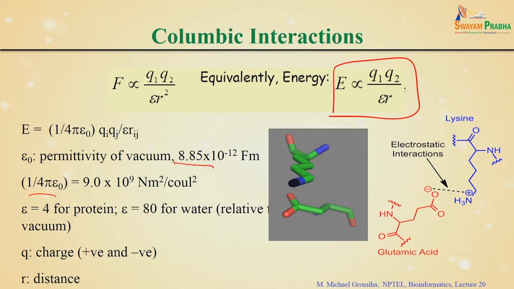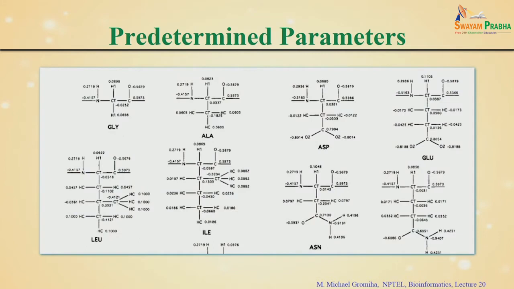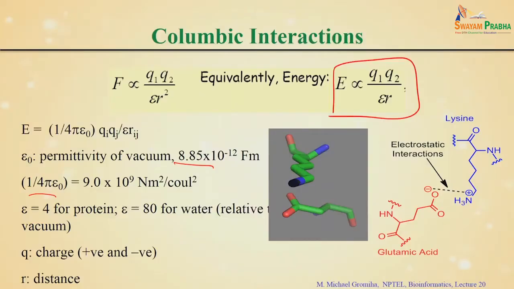So we have Q, we know R, and we know epsilon. In any case, you can calculate the electrostatic free energy. Q1 and Q2 are predetermined parameters for the 20 different amino acid residues. For example, glycine has different atom types, such as O, N, CT and CO, based on the linkage and location of each atom, and we have the data. So now we have Q1 and Q2. With the distance we get from the 3D structures, because we get the coordinates, R we know, and Q we also know. In this case, you can easily calculate the electrostatic free energy. So we can calculate the hydrophobic free energy and the electrostatic free energy.